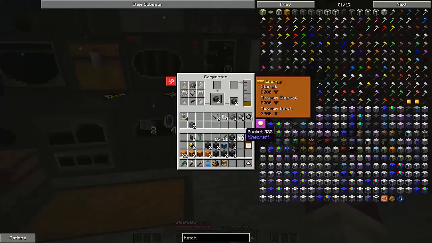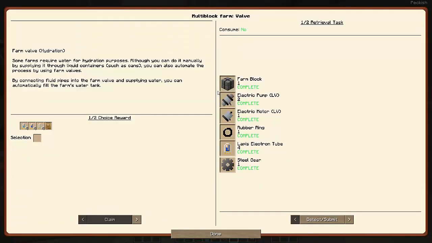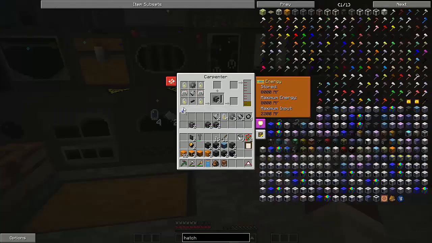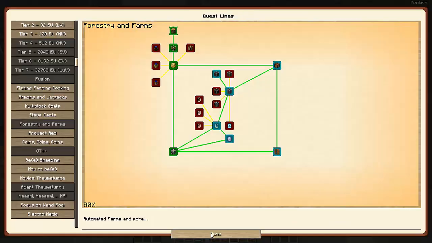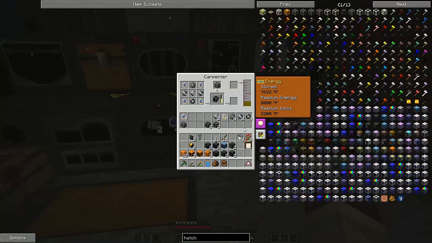All right, I am just taking my time right now making my farm hatch, my farm control. Let's see here. Farm hatch, farm control, farm valve, those in the ring, that guy, those guys, get that one put in, there we go, and while that's cooking up, get this other one here, which is gears, and the other one, okay. And there we go.